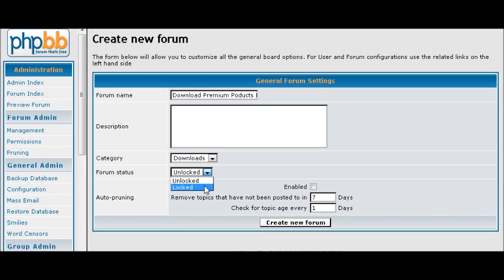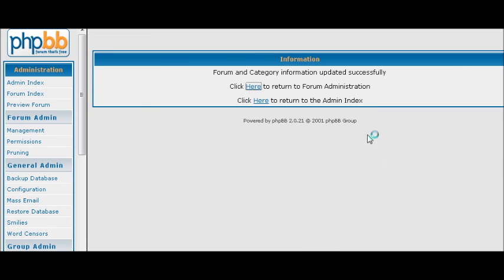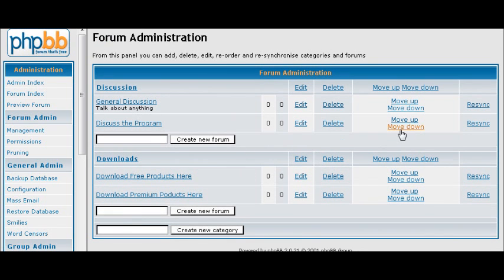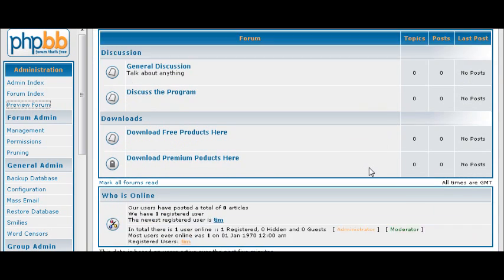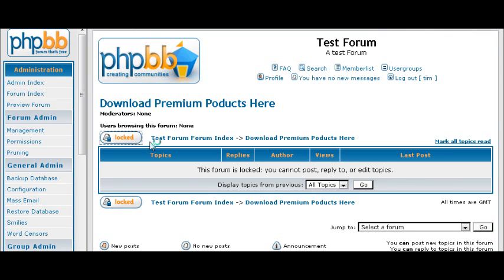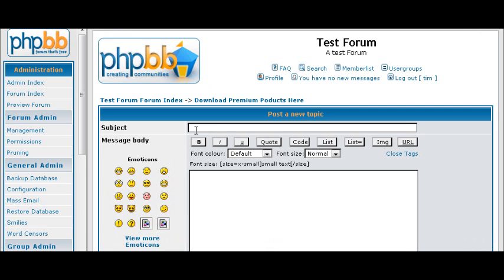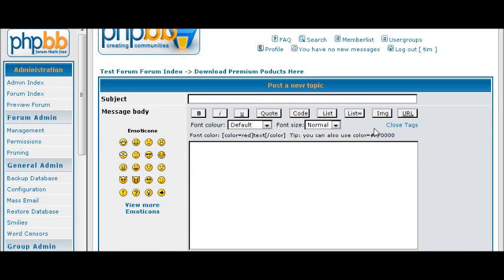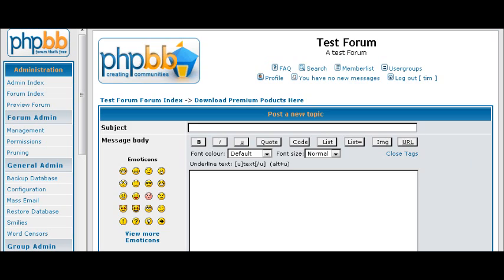So let's set that as locked because people have to pay to get into there. Okay, so there it is. Now let's just go and have a look at what our forum looks like right now. Okay, and you'll see that there's a little lock sign here that locks this forum up to people that are not enabled. You can post here because you are, of course, the admin, so you can post inside the forum.